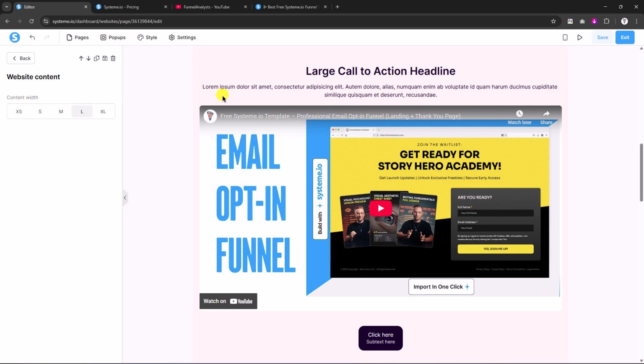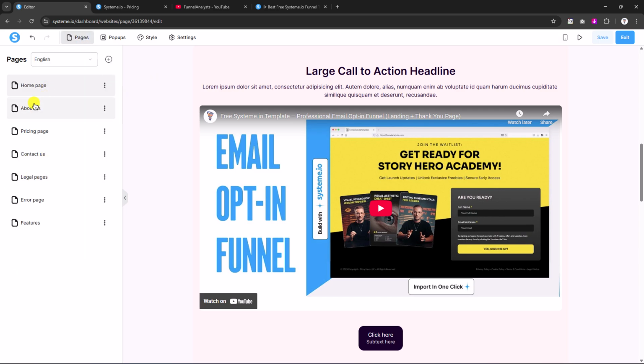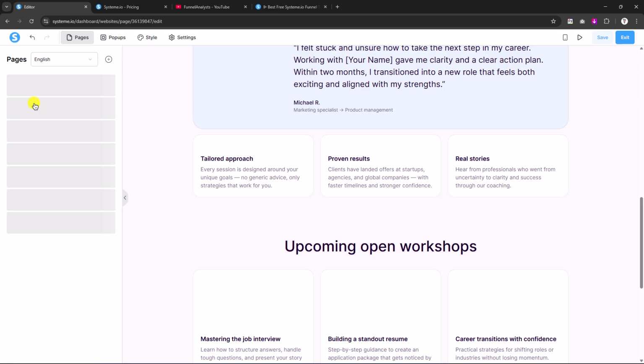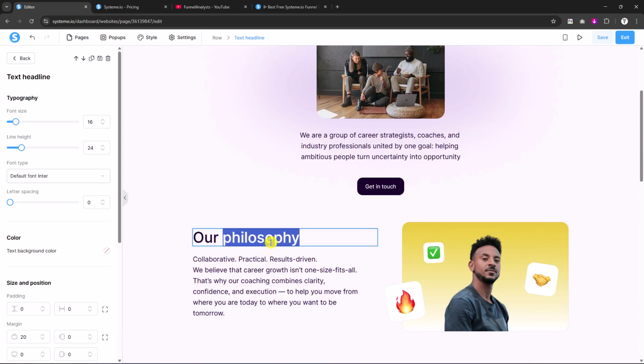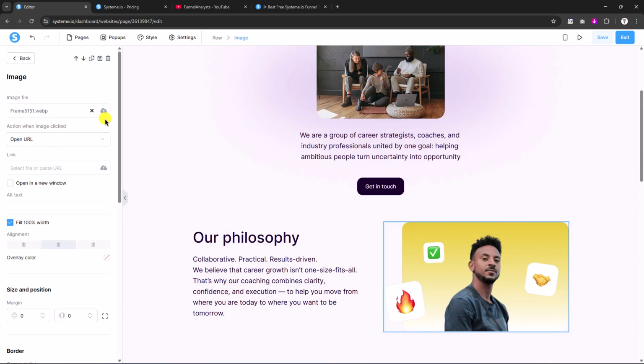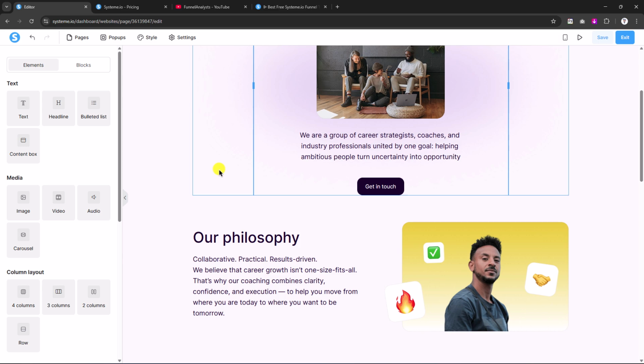So now click save. And now everybody, the same way you can change all of the pages. Just click the About page, and then just double click, then click image, and then upload your image. The same way you can upload all of the things. These are the things you can easily do, right? These are not new things.